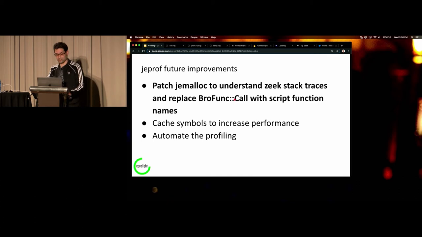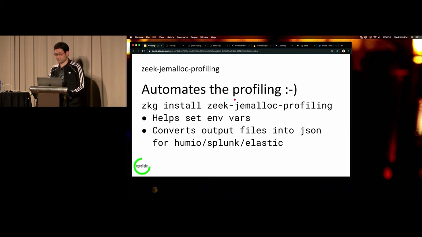It's this gigantic, inscrutable Perl program. Any Perl developers? Not, yeah, exactly. So someone needs to actually optimize that a bit for running multiple times. You run it once, you're fine, but if you're running it over and over again on different files, it takes a while. And automating the profiling would be nice, but since I started the slides, I did that.